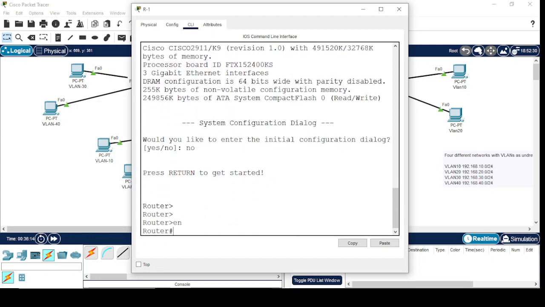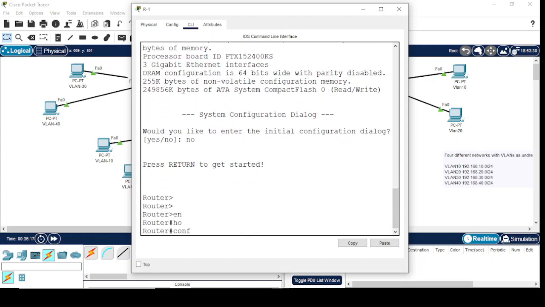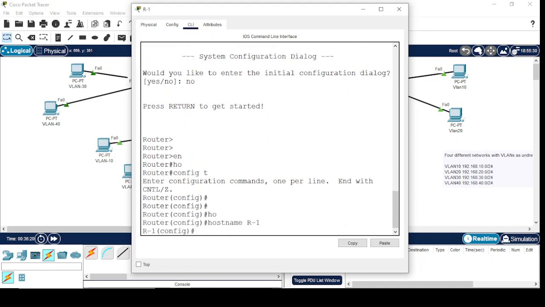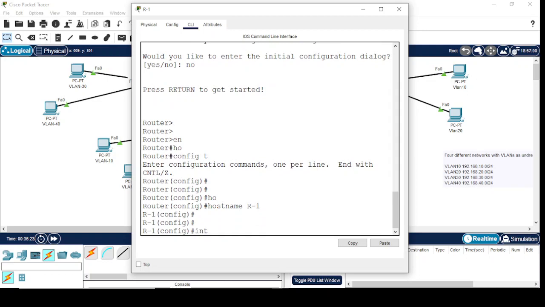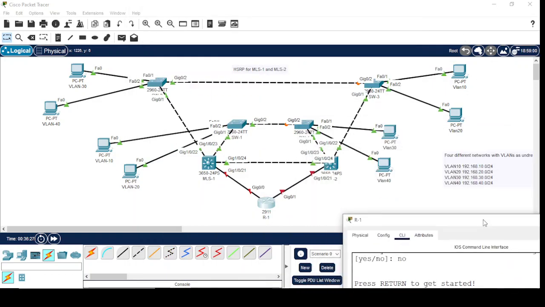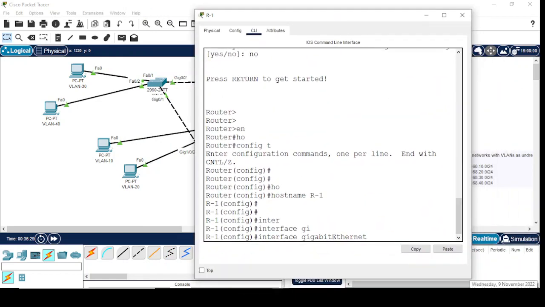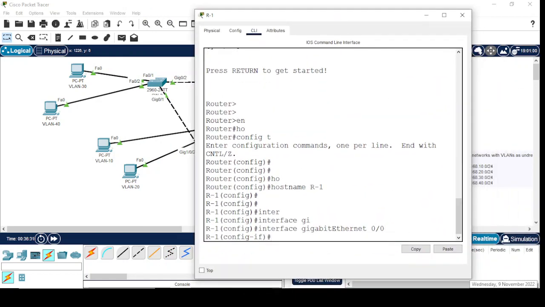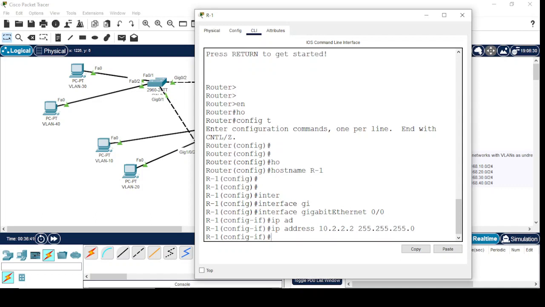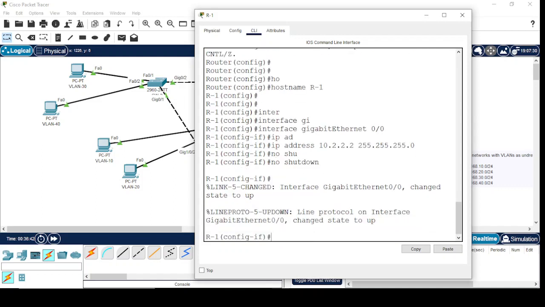Enable, configure terminal, hostname R1, interface gigabit 0/0, IP address 10.2.2.2 255.255.255.0. No shutdown.